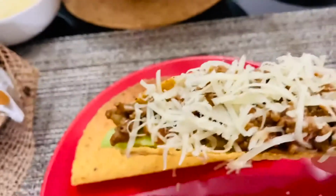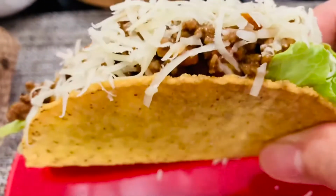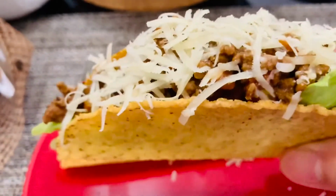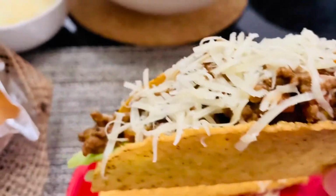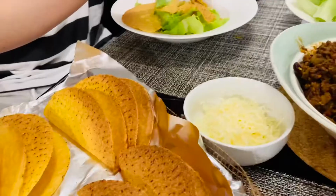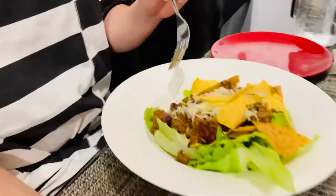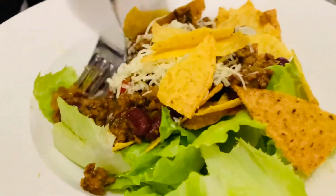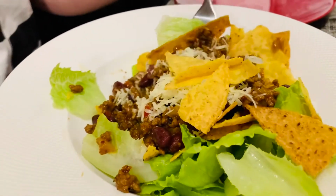Look, now it's ready. So now it's ready. That's my tacos. Okay, chili con carne on tacos. Okay, let's try. Or you can do that as well. Look at that. Is it good? Mm-hmm. Yeah.